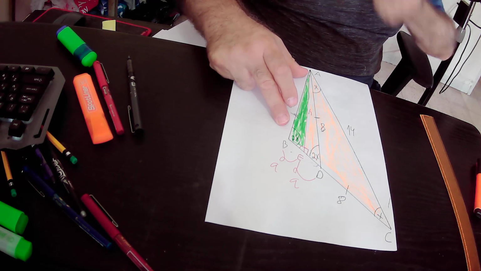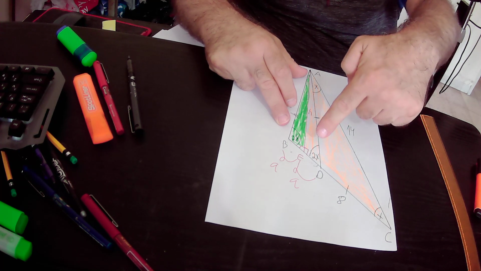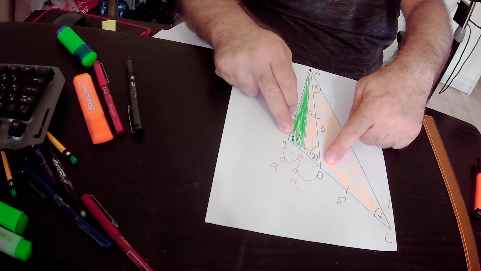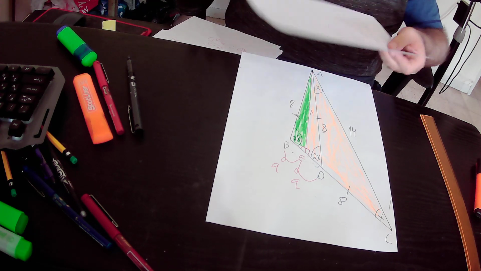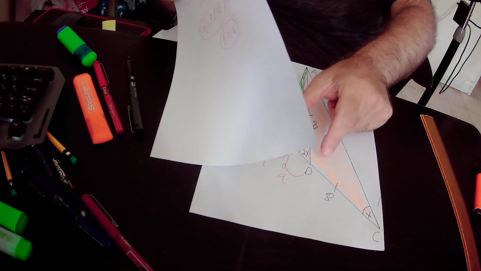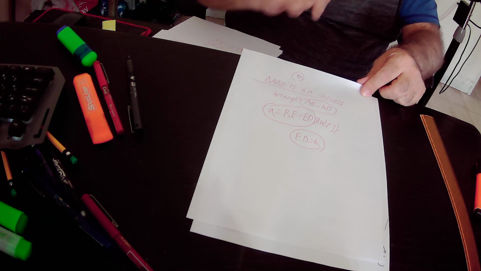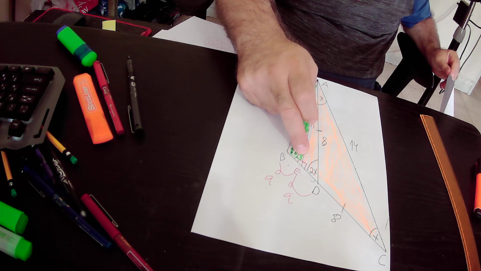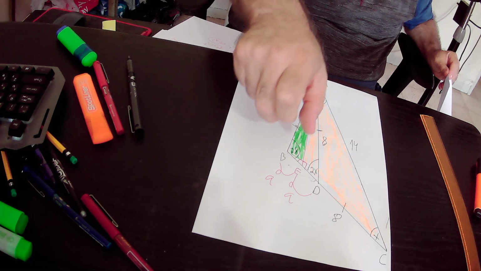Therefore, according to rule number 3, if we draw a height to the base BD, then that height will divide the base BD into two equal parts. That is to say, BE equals ED. According to rule number 3, the height AE divides the base BD into two equal parts. That is to say, BE equals ED. And the height also creates 90 degrees with the base, so this angle is 90 degrees and this angle is 90 degrees. So BE equals ED according to rule number 3.